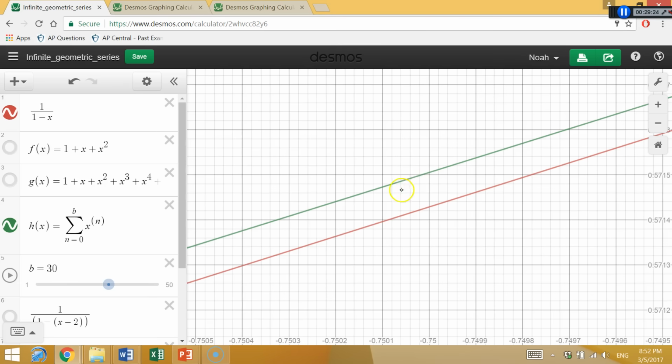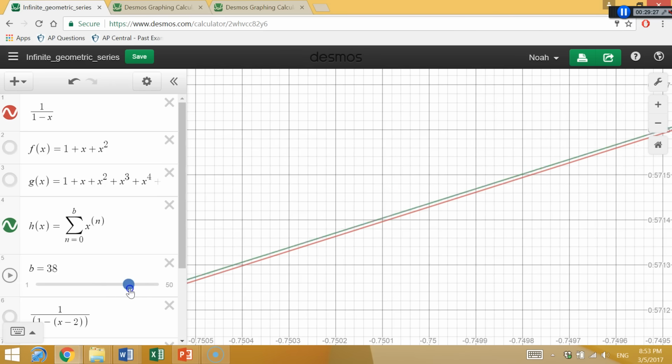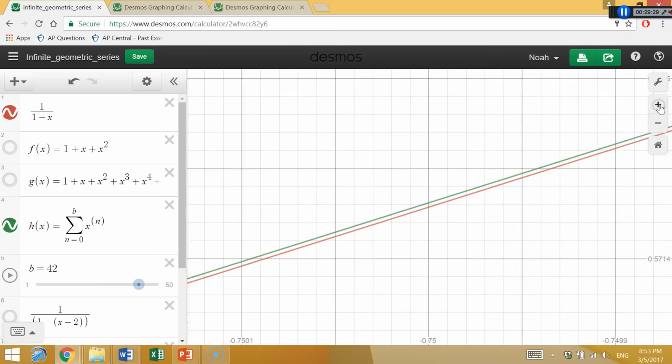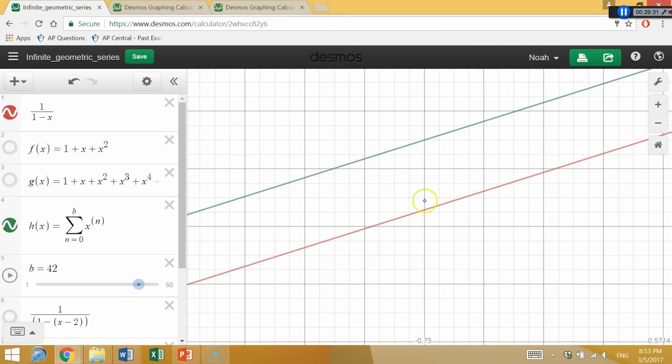That error is so small. But if you keep going, it gets smaller and smaller. But once again, we can zoom in more. It'll never be perfect, right? Unless we use an infinite number of terms, which we can't do on Desmos, certainly. But the closer you are to 0, the better the error is. And the more terms you use, the better that approximation will get.